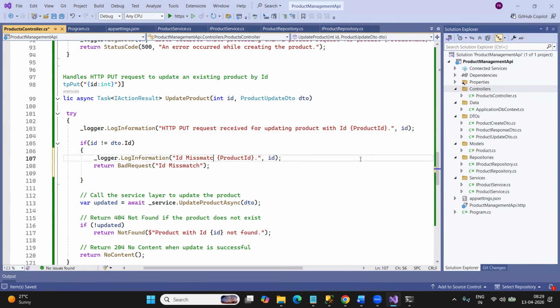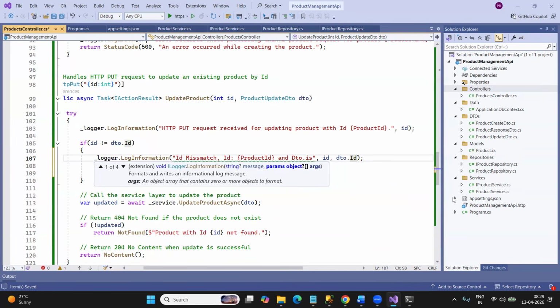So what we can say: the product ID is this one, the ID parameter value is this one, and the DTO.ID value is also going to be this one.